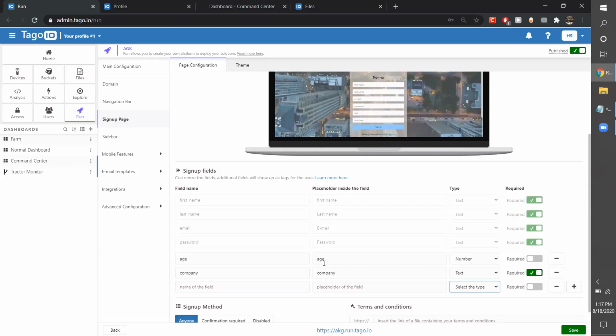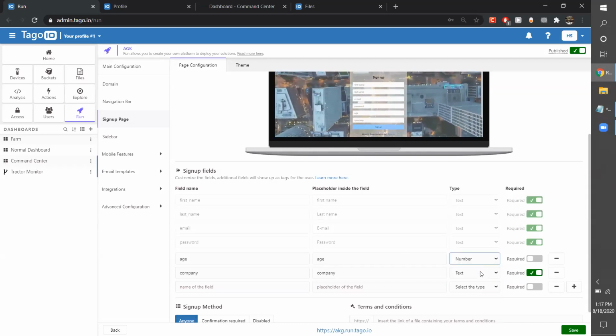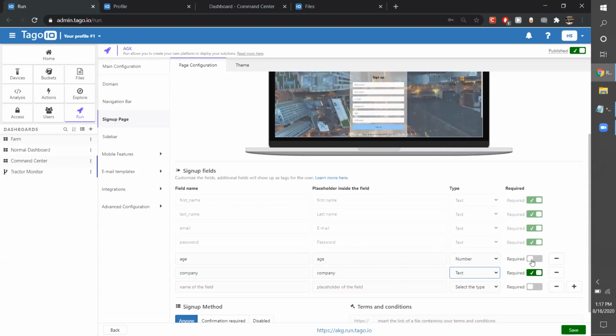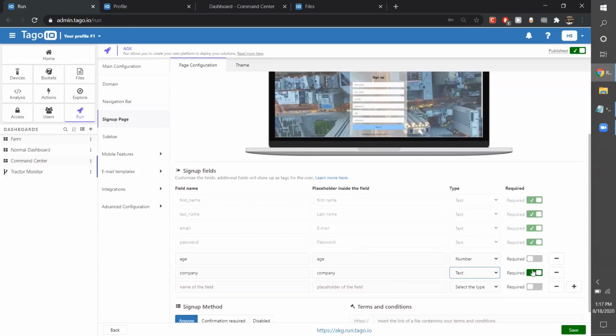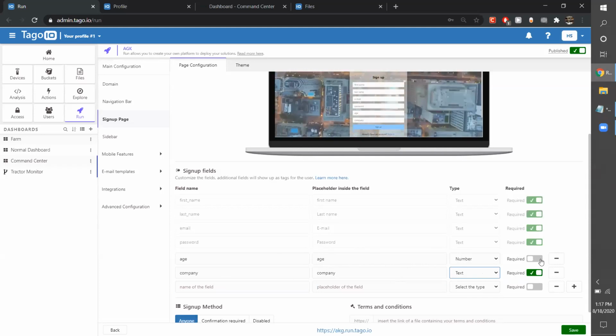So for age, the type will be a number, and then for company, the type is going to be text. And for age, I put it as an optional field, and then company is required, so they can't sign up unless they enter the company they work for. Whereas age is optional, they'll still be able to sign up.